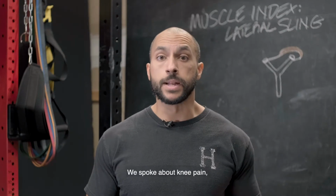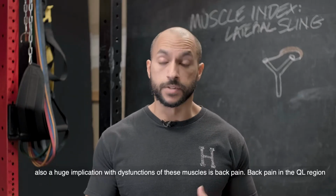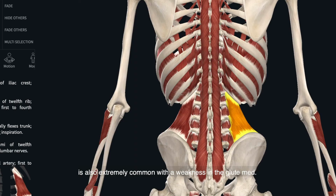We spoke about knee pain. What's also a huge implication with dysfunctions of these muscles is back pain. Back pain in the SI region is also extremely common with a weakness in the glute med.